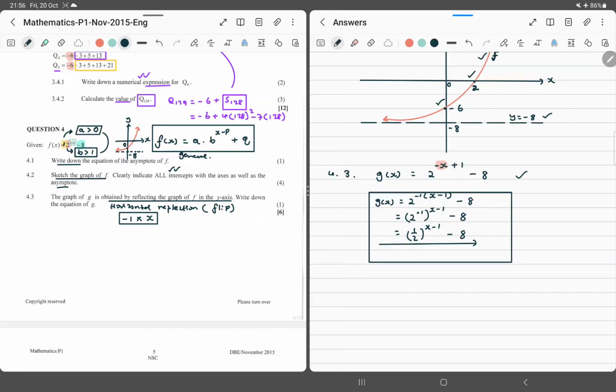Sometimes when they are hitting you with a bit of a headache, they can ask you, what is the transformation of this? Or explain this transformation of f to g. They put it this way, you know. So if you're not comfortable working things out, you wouldn't know what happened here.